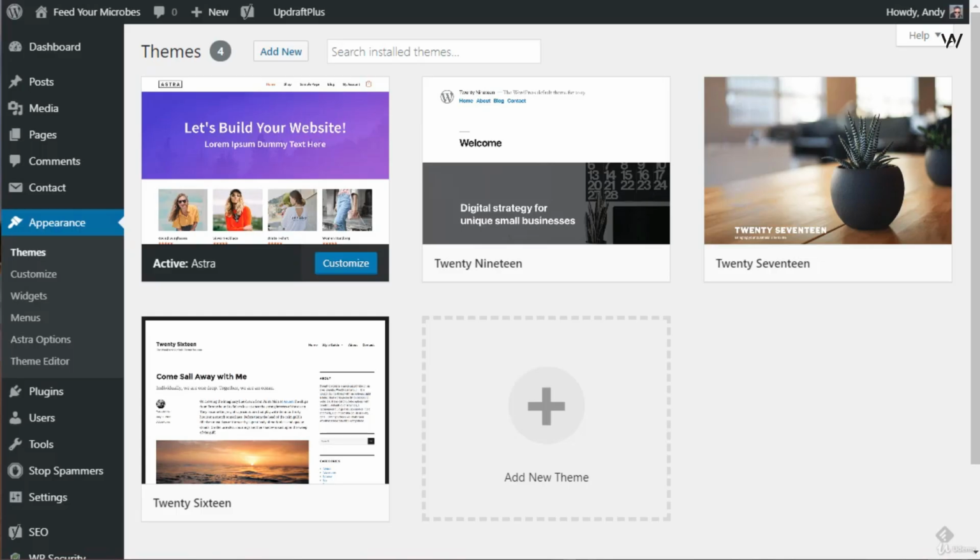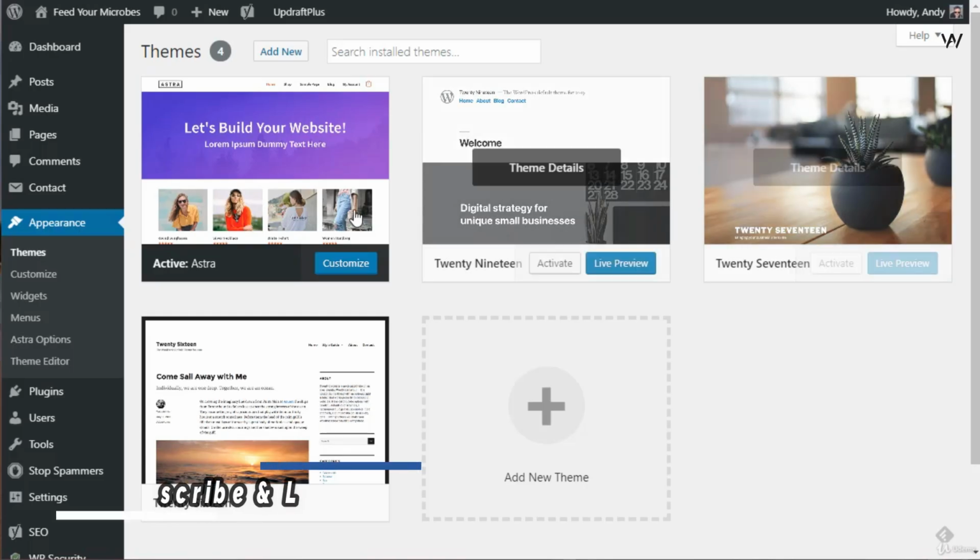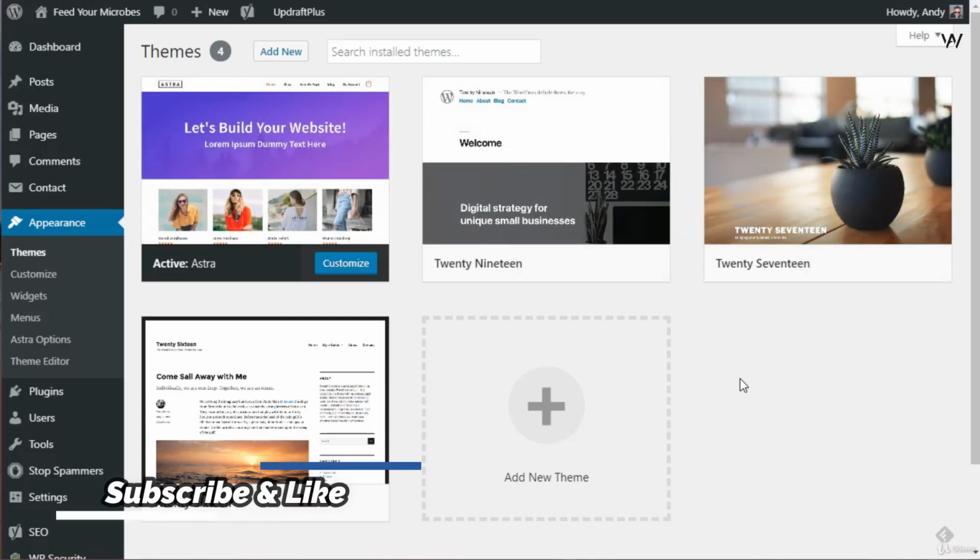Here I am in the Appearance Themes screen, and you can see that Astra is my active theme. If I want to make changes to Astra, I could make changes directly to the Astra theme and they will be shown on my website and I'd be quite happy. But the problem is, next time I update Astra, when Astra releases an update, it's going to overwrite all my changes. So by using what we call a child theme, you can make modifications to the theme that you want to use without worrying about any changes you make being overwritten when the theme updates.